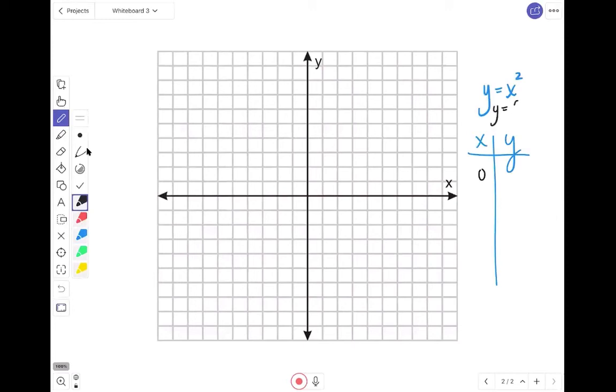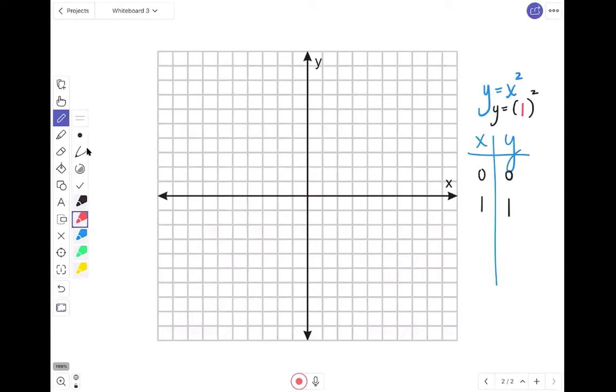If we plug in x is 0, what is our y? Well, hopefully they tell you 0. Okay, well, what if x is 1? And I can actually use my tool to erase this and say, okay, x is going to be 1. Well, if x is 1, what is y? And hopefully they tell you 1.